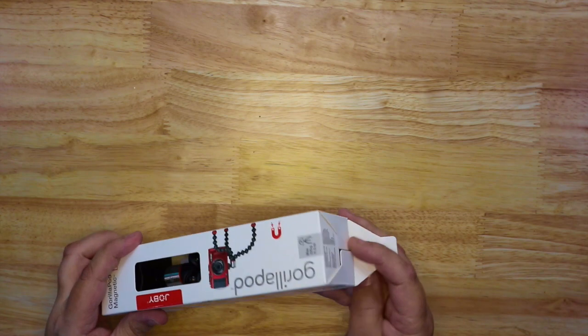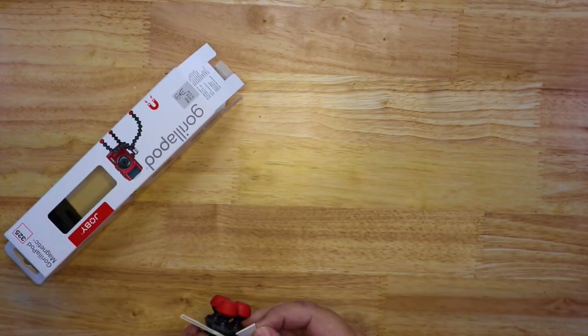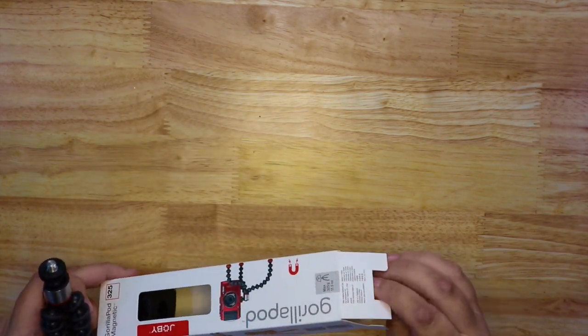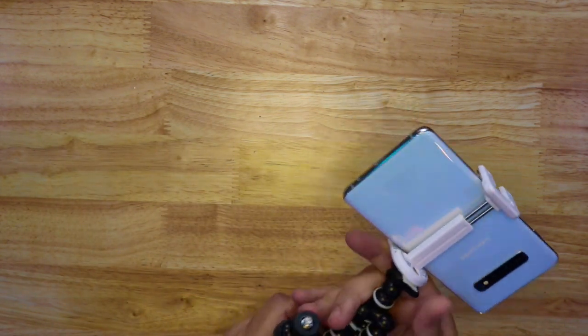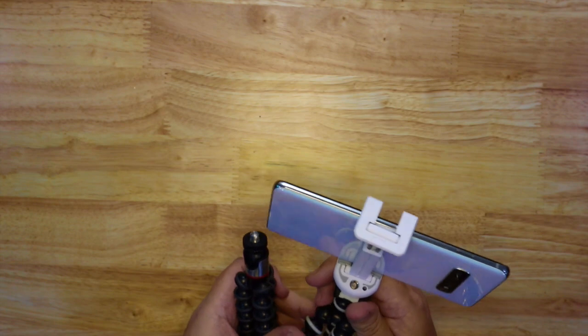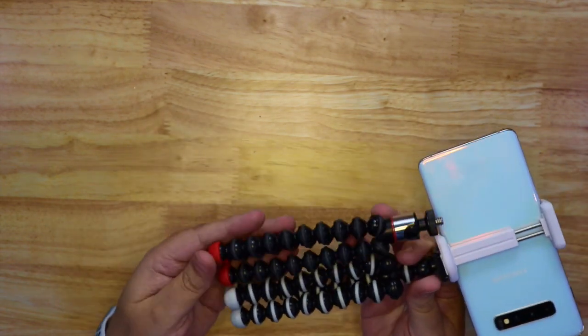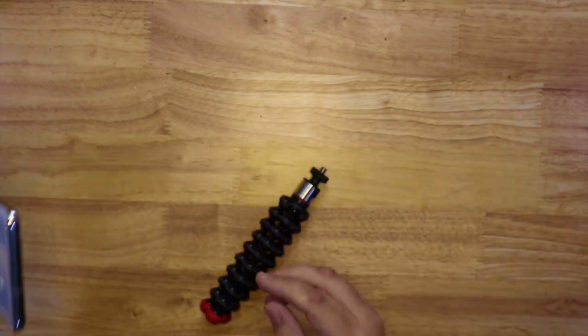Let's unbox this one and see what we've got inside. So first off you can see those red feet on the bottom. I think they've made the feet red like that so you can see they're magnetic. On the old Joby mini Gorillapods with the white legs, they weren't magnetic and they had a different top.